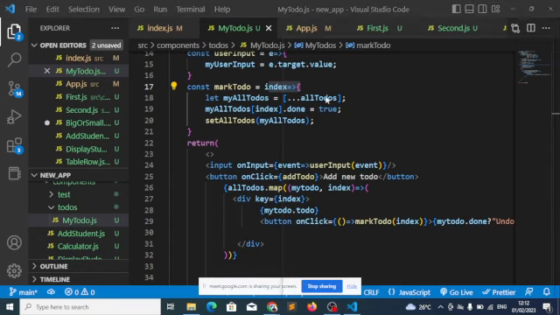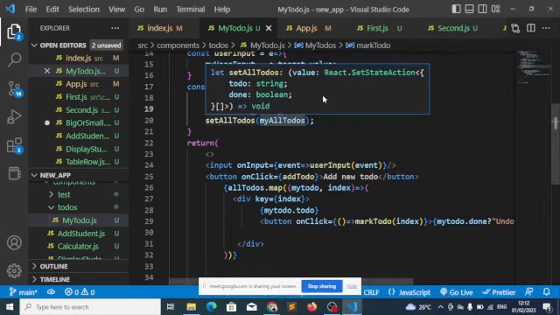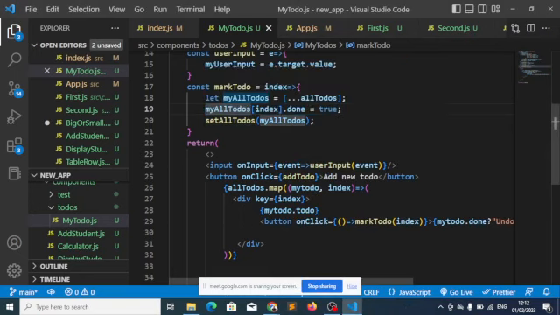We now write our if statement. Let's write our if statement here.